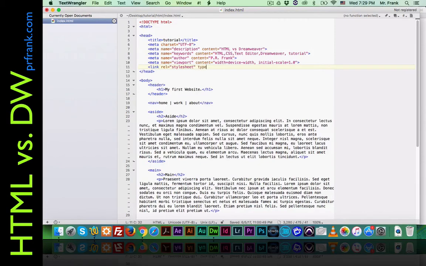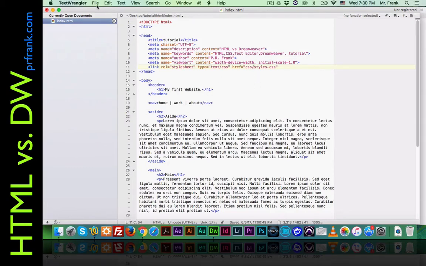Then we tell it it is a type text/CSS. And finally we tell it where it is, href equals, and we're going to call it styles.css. It hasn't been created yet, and I think I'll also put it inside of a folder called CSS. So that's what the slash means there, and it'll know just where to find that style sheet.